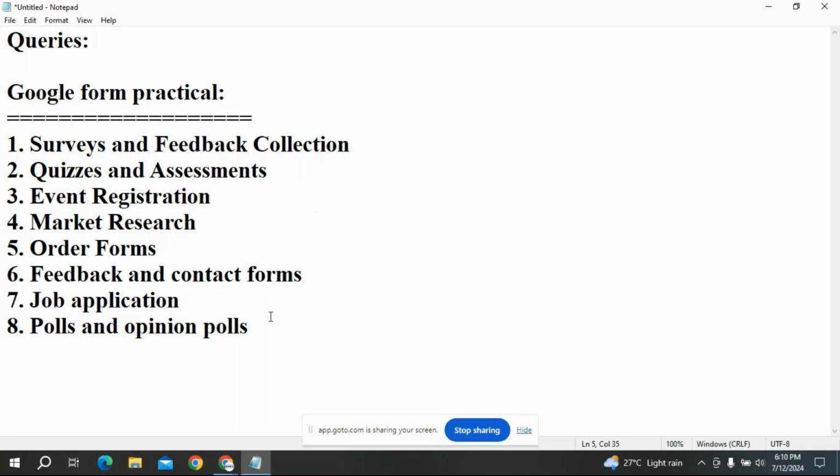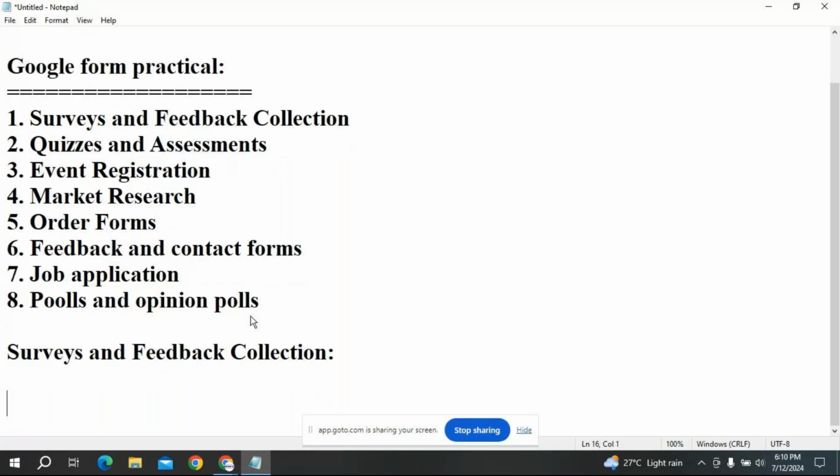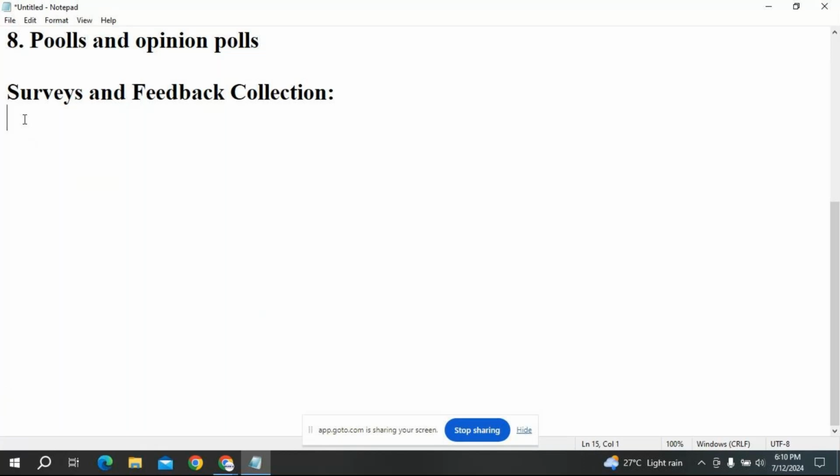If I take the first one, how does this happen? When we have survey and feedback collections, like customer satisfaction surveys as one example, we are collecting feedback on customer experiences, products and services. Number two, employee surveys.